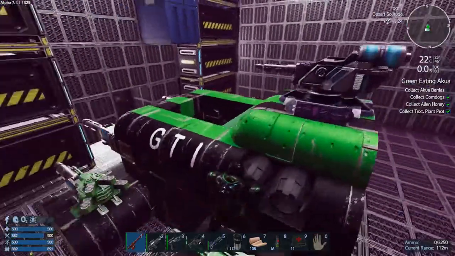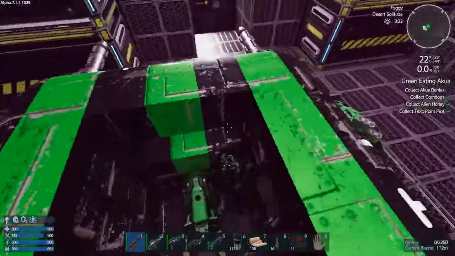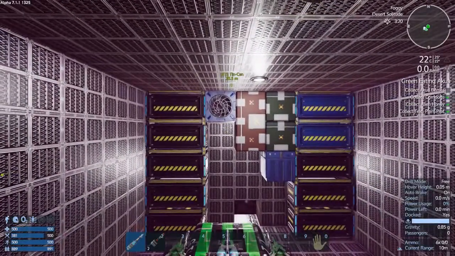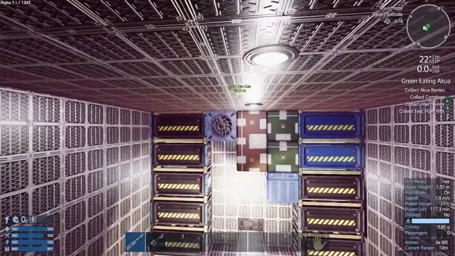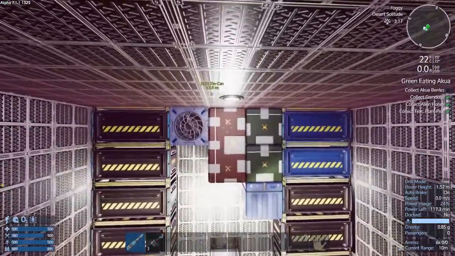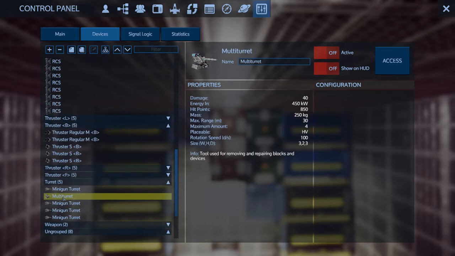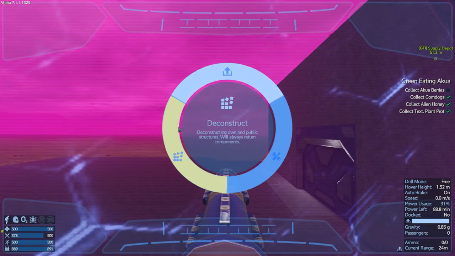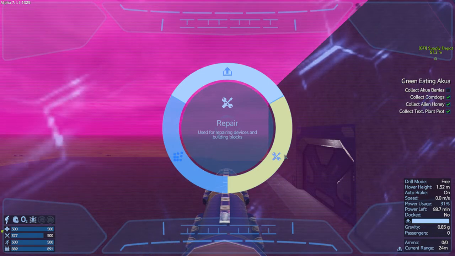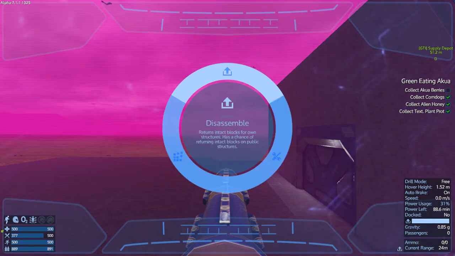Okay, so I gotta do it from a passenger seat. Okay, and come on, get in. And well, I can do it from the cockpit too, I'm pretty sure. Let's just fire it up, and I think I want to take it outside just in case. I don't really want to multi-tool any of my stuff, although, well, hang on, I think I can repair too with it, so let's take a look. So there's the multi-turret, and activate it. And you can see it can't auto anything, so you gotta actually go in it. Now if I right click, it gives me disassemble, deconstruct, and repair. So I can't upgrade with it, but I can disassemble, deconstruct, and repair. Okay, so that could be quite functional.